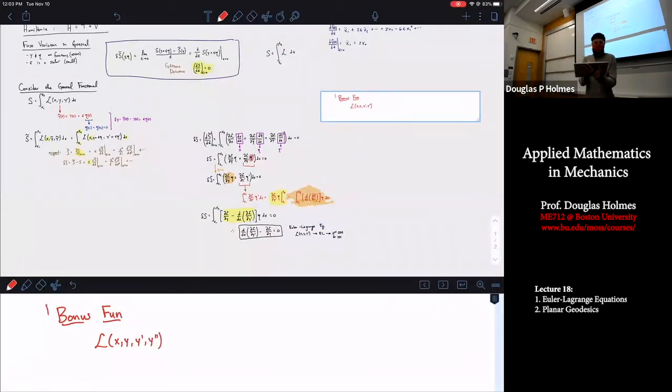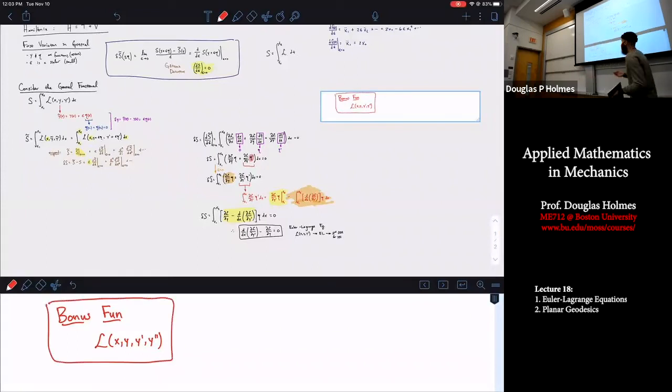When you have some spare time, test your ability and figure out the Euler-Lagrange equations when you have second derivatives appearing. This occurs whenever you're trying to deal with, for instance, the shape of a deflected beam. Well, you'll end up with second derivatives, because second derivatives talk about curvatures. And so this is useful.